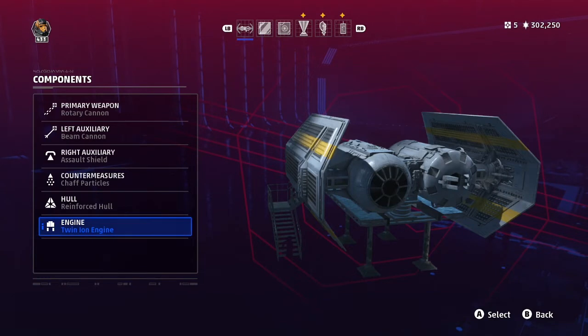It's an engine that provides no drawbacks, nothing like the -100% usage rate that the Ion Jet engine provides and stuff like that. Okay. No bonuses or drawbacks.